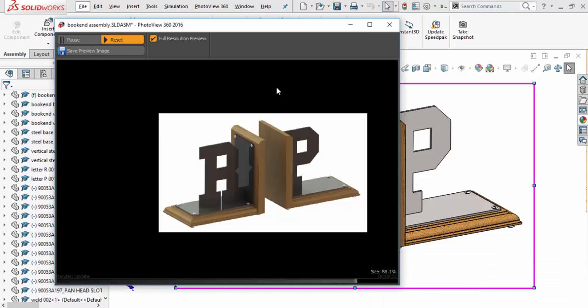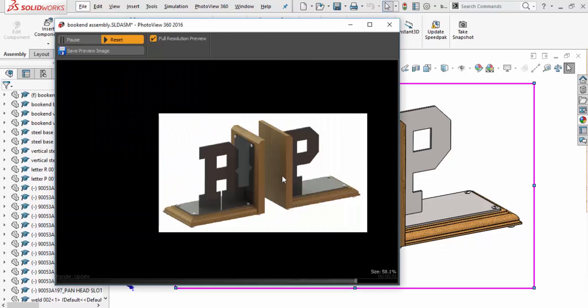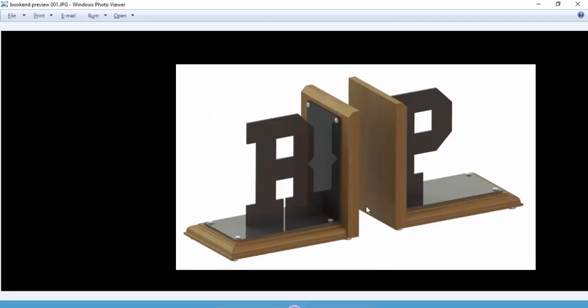Alright, SolidWorks went ahead and rendered the image out, and it only rendered the area in the cropped area that we created with this purple box around that. That's the preview area. This looks pretty good. Now, granted, I probably need to come back and play with some lighting effects in SolidWorks and do some changes. What I did, though, was I went ahead and saved the file as an image, like you can see right here. I call it Bookend Preview 001. Went ahead and saved that, and I went ahead and opened that up actually in the Windows Photo Viewer right here, so I could kind of see it.